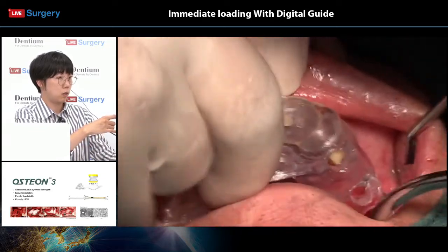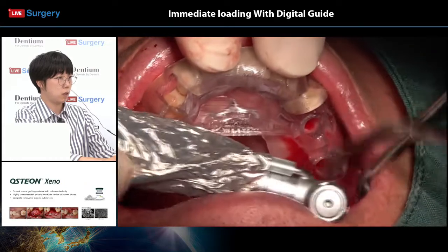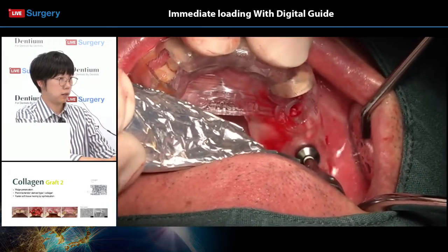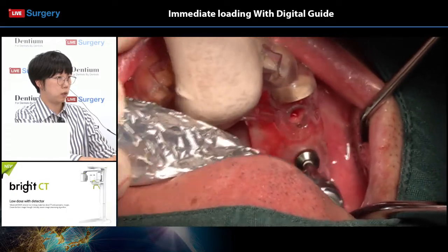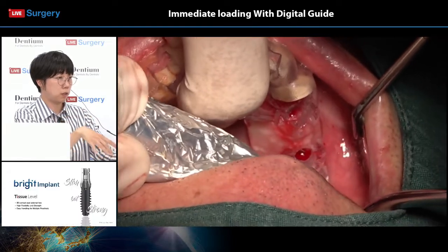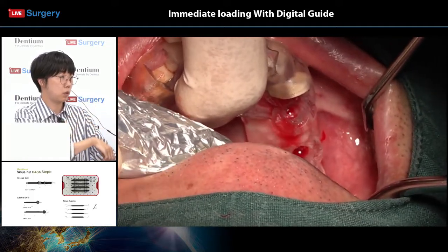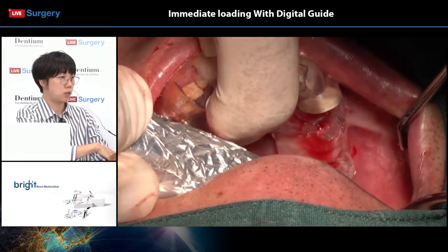So for instance, he would be using an initial drill with 6 millimeter length first to ensure the path of the implant. As I've mentioned before, when drilling, the force is put onto the posterior side of the guide, so the anterior side of the guide might be lifted. So it's always important to secure your guide with your left hand or by using your assistant's hand.